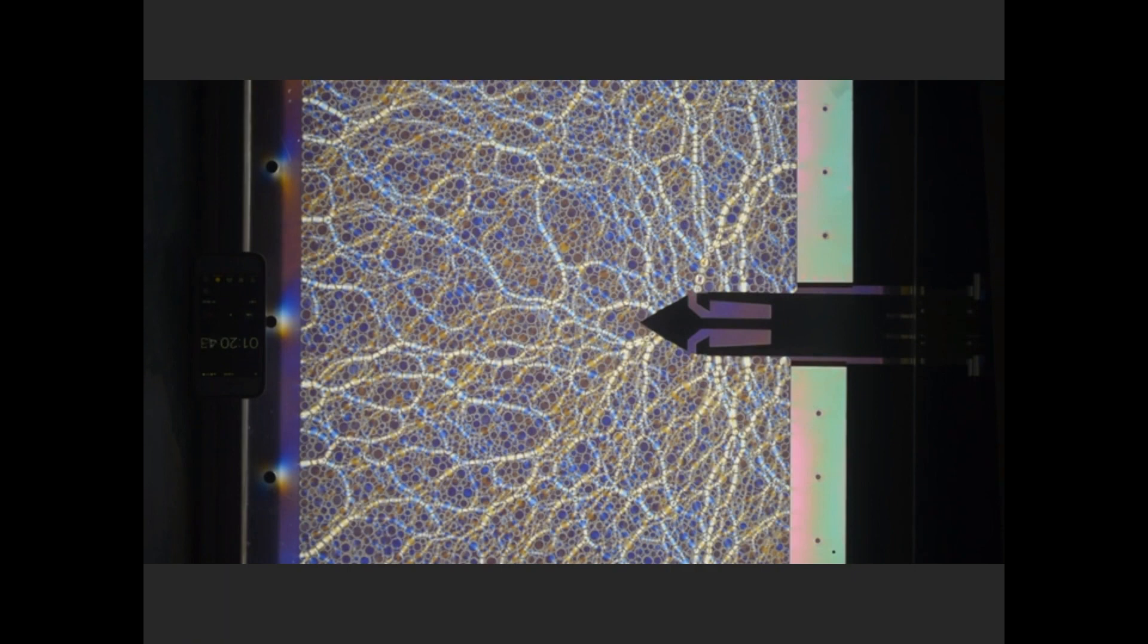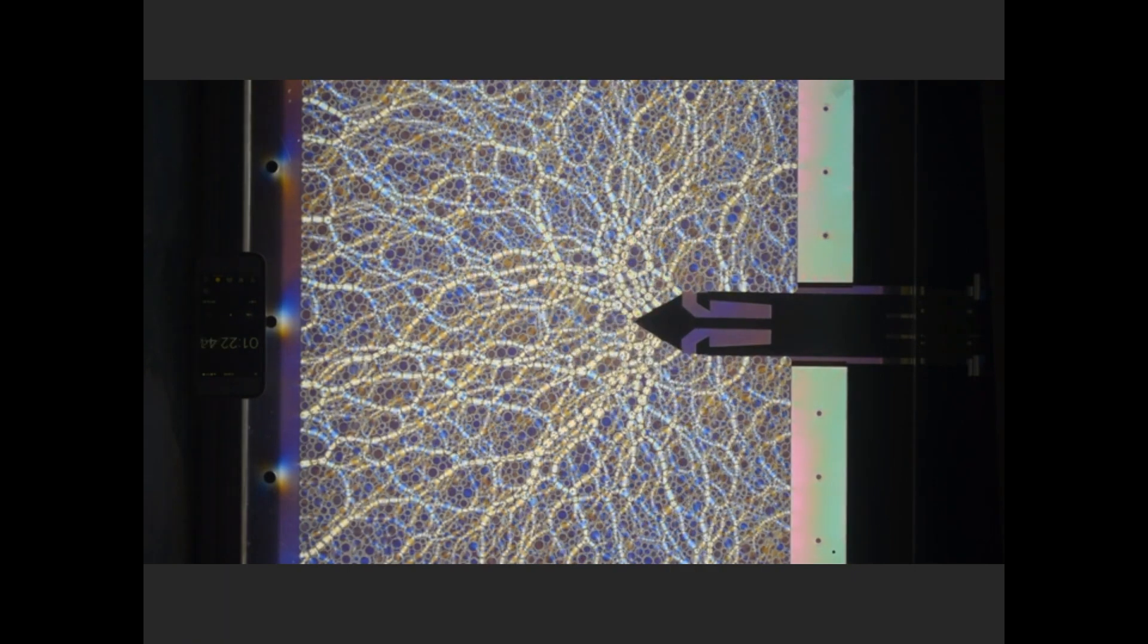Light moves through photoelastic materials in the form of rays. These rays refract out at omnidirectional angles from the source, which we cannot see. Using a polarizer to redirect these rays makes them visible.